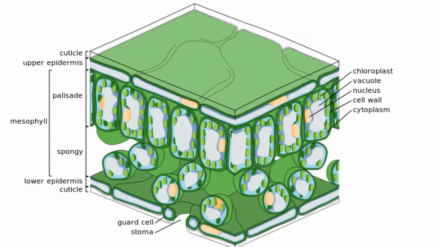If you look at a cross section of a typical leaf, you will find some of the following. First you will find a waxy waterproof coating that covers the leaf surface. This is called the cuticle.